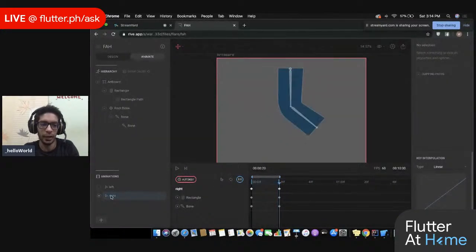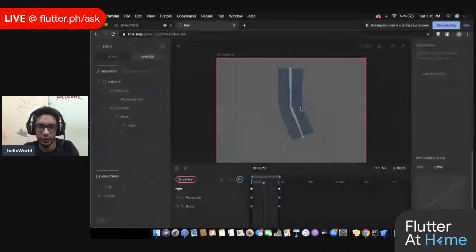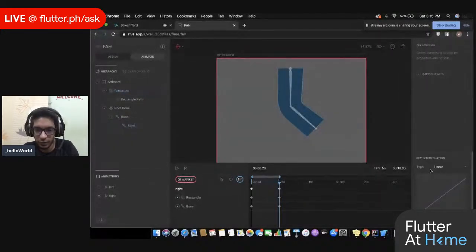Now you must be getting the idea. Whenever I take this to Flutter code, there should be two buttons, left and right. Whenever I tap the left button, the animation should turn to left, and whenever I tap the right button, the animation should move towards right. So these are the two animations that I'm going to control. So this is a little jerky, right? It's not traveling smooth. So let's just have some interpolation.